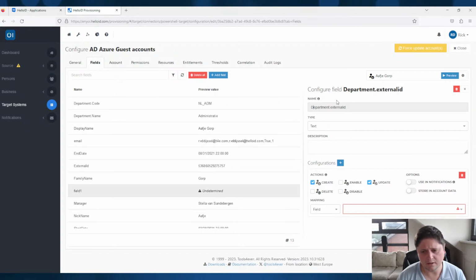You can create an object with an attribute like the external ID, or let's say department.emailAddresses, and say, okay, I want it as an array. So the email address of the department is also an array. So you can do an object and an array inside the attribute, but you cannot do the other way around. So you cannot create objects inside an array. That's just a normal array. So that's also a limitation in both functionalities.